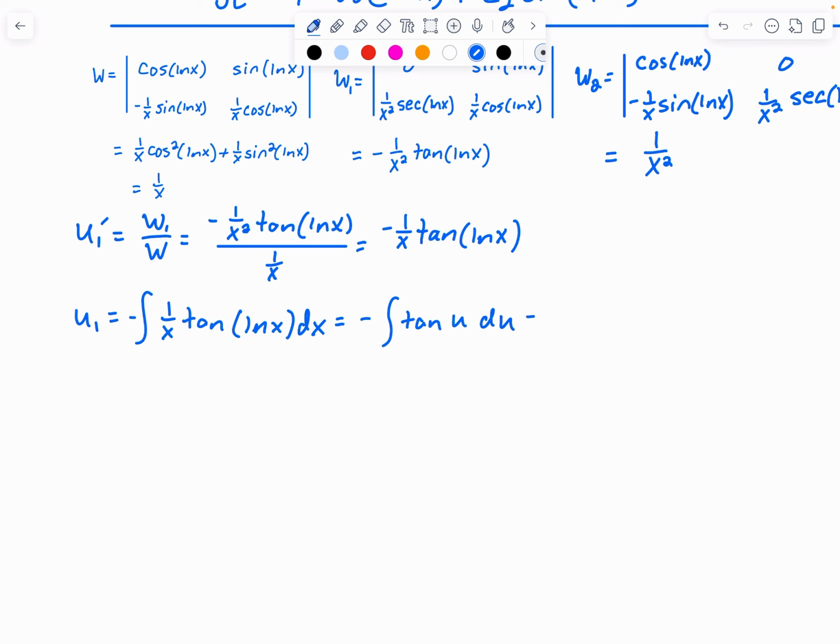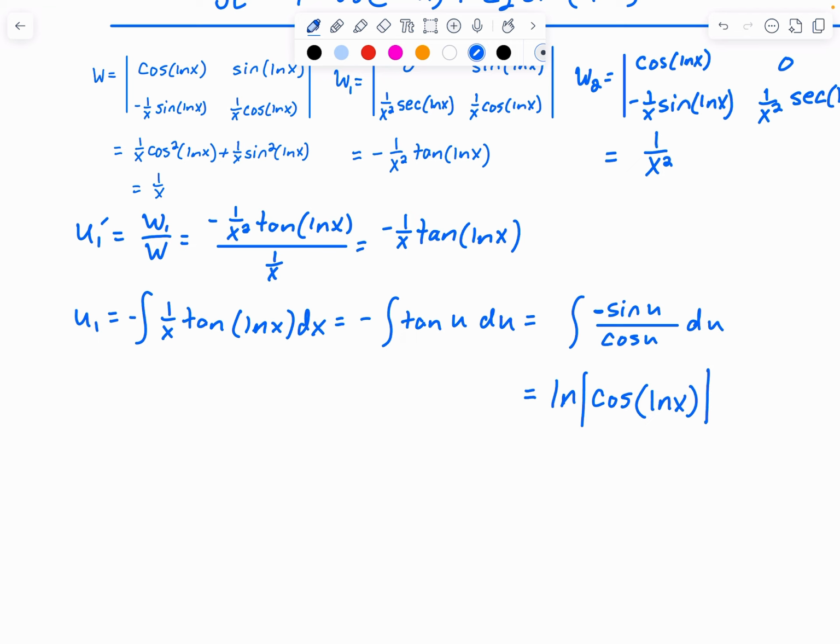Now this might still not be obvious. This is just sine over cosine, sine u over cosine u. And it's just another u sub. If I do a u sub of cosine, u equals cosine, I get negative sine. Well, there's a negative I could just put on top there. So I could just erase this negative and put it right here. You can see that the u sub would cover that, and I'd get 1 over u, which is ln of that cosine, but then we're going to replace u with ln of x.